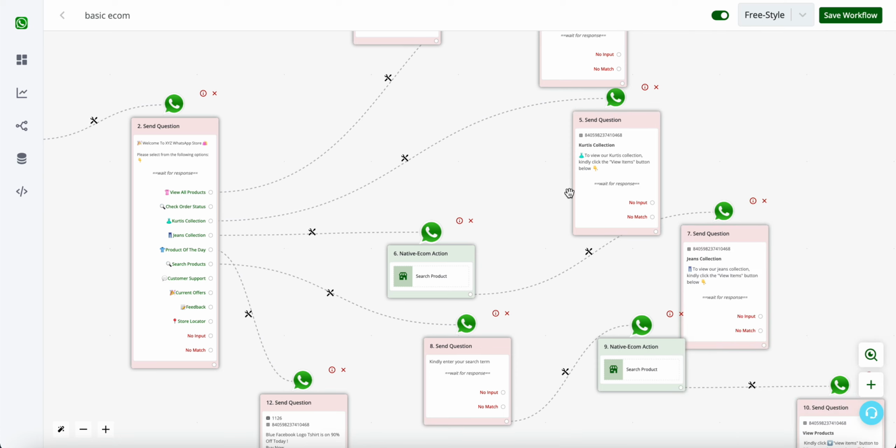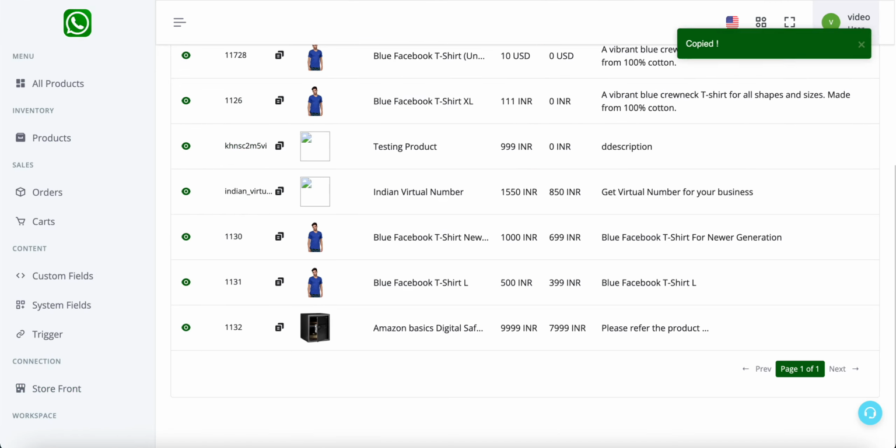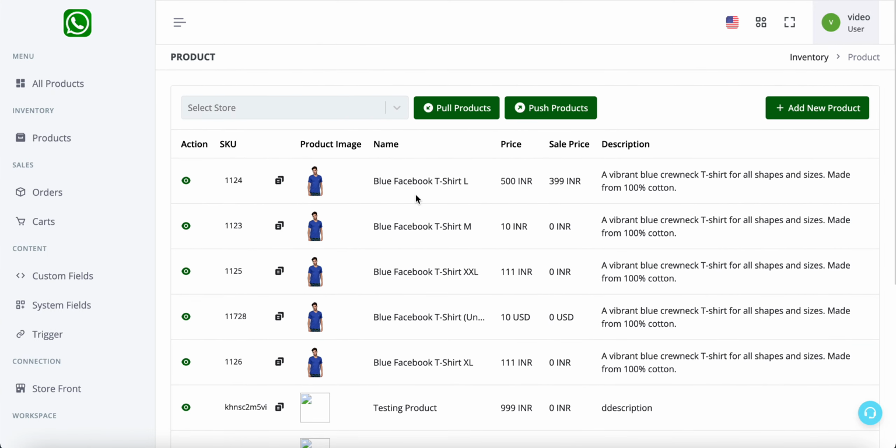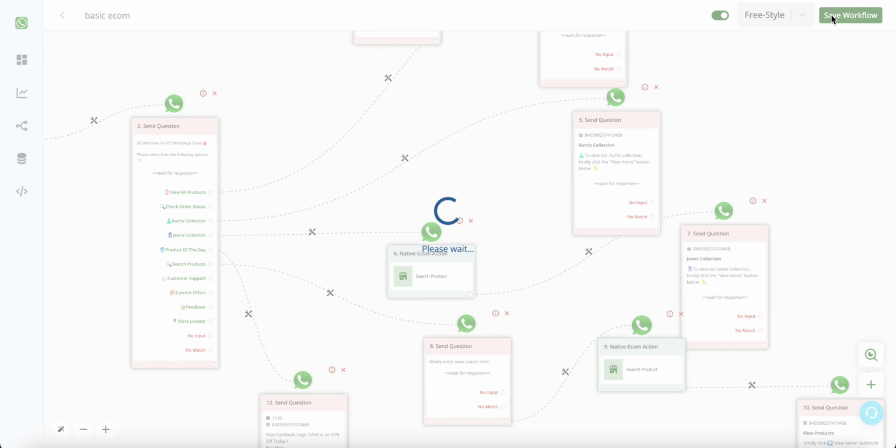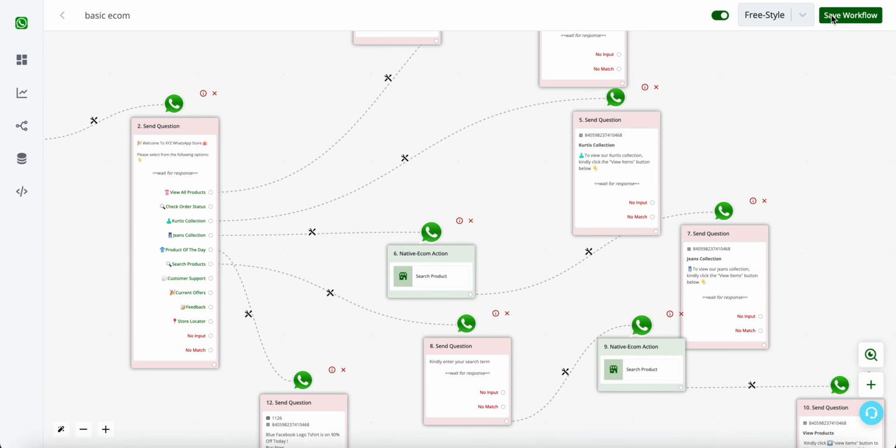But if you don't want to do this, there's another way wherein you can search the products from your product catalog by some category or name or description, and show the first 30 results that appear to the user. As the multi-product message has a limitation of 30 products, if you have a bigger catalog with a high quantity of numbers matching the same search criteria, then only the first 30 products will be shown.